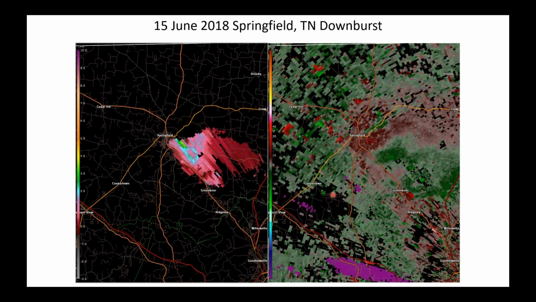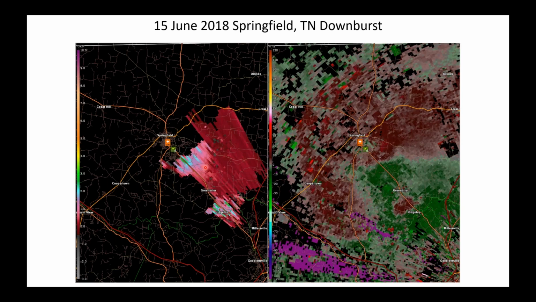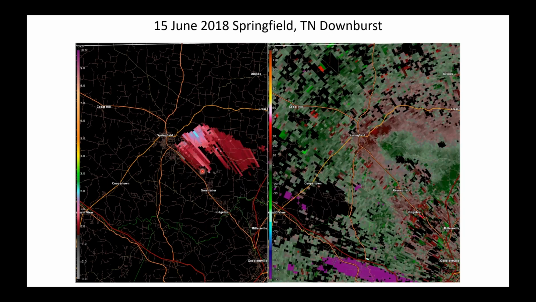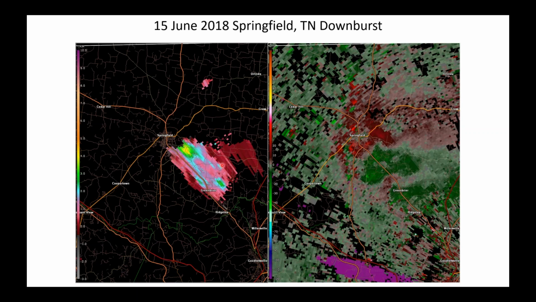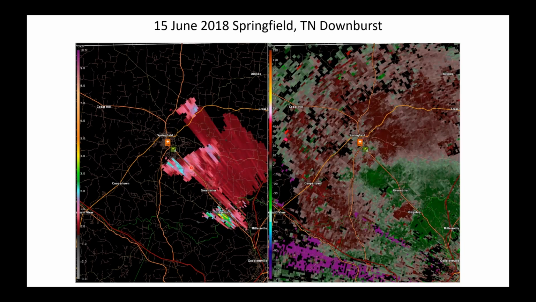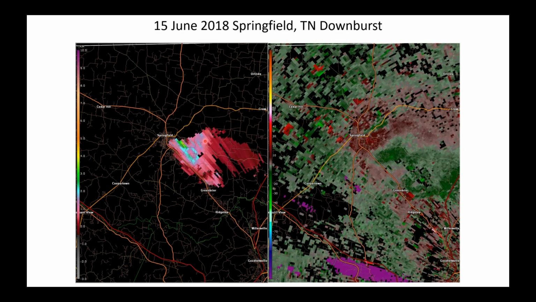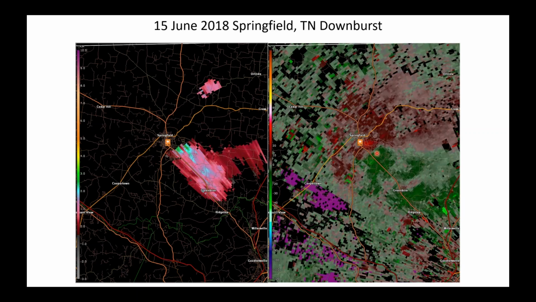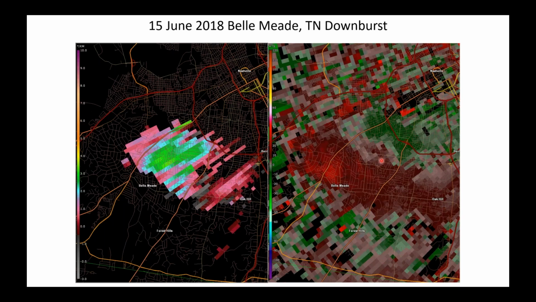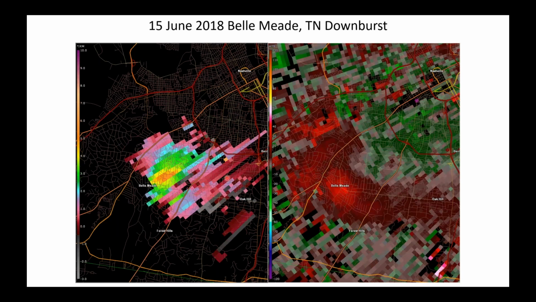And then, going back to the Nashville case, here's another event that shows it from more of a low-level reflectivity and low-level KDP perspective instead of a cross-section. What's interesting here is that a lot of times you see these divergent signatures coincident with the higher KDP values. I thought that was really interesting. Again, it fits the conceptual model. When these higher KDP values hit the ground, they manifest into a downburst or a divergent signature. And again, not a lot of lead time, but at least it connects the dots and fills in the gaps with your conceptual model.